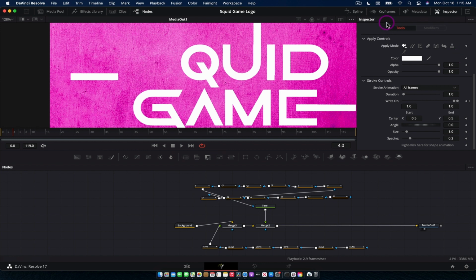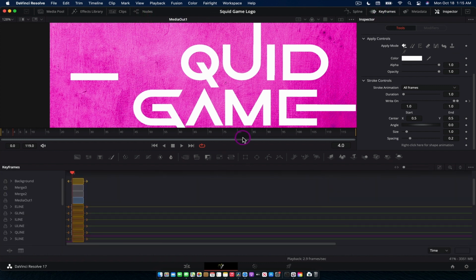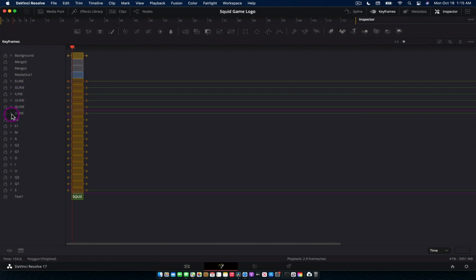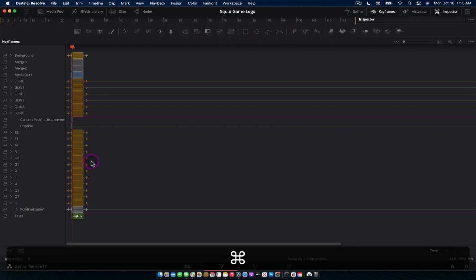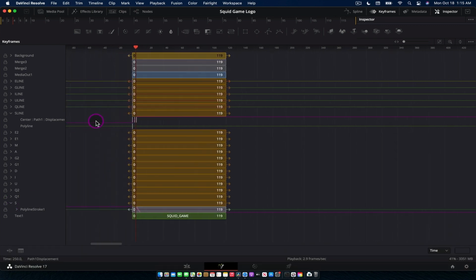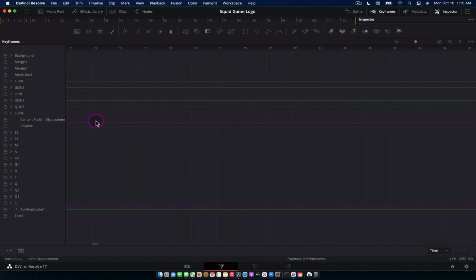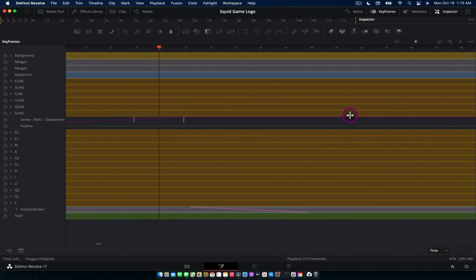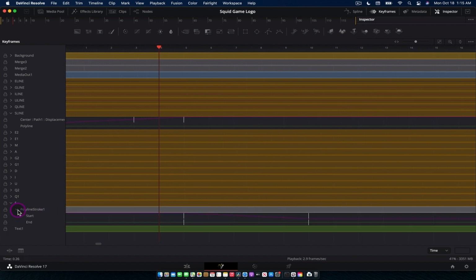To do that, I'm going to open the keyframe menu up and drop the nodes. And I'm just going to open this up a little bit, find the S line, and then the S, and zoom in a little bit. And let's drop polyline stroke.